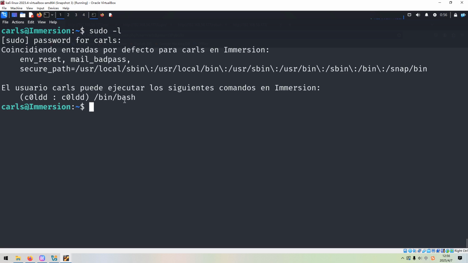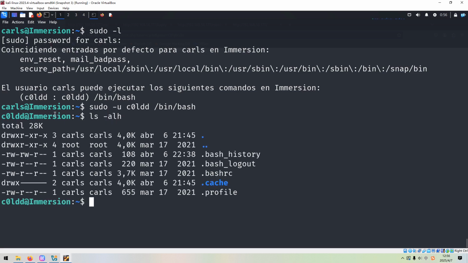So here we can get another bash shell, of course, this bash shell will belong to another user. So we need to use sudo, and very important, we need to use the option -u to specify the username. Okay, code and /bin/bash. As you can see, we have already become another user.